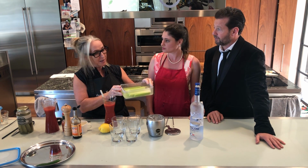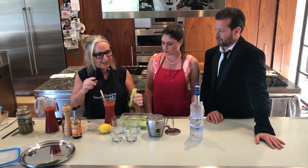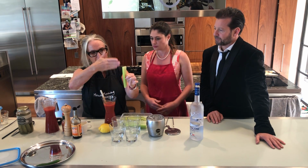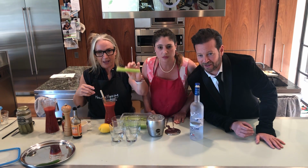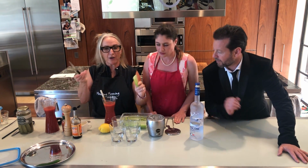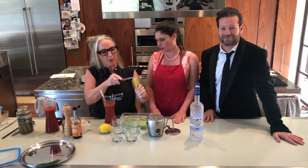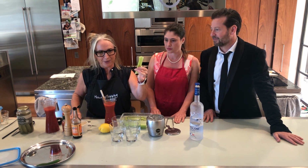It's a really good way to keep celery and carrots crunchy. Especially if you want to be fancy and make a little curl in the top. Have you ever done that? No. You make two slices with a knife down the bottom of the celery. If you want to do curls at the top, you just do a few cuts at the top of your celery like that. Put it in the cold water for a few hours and those bits will curl.